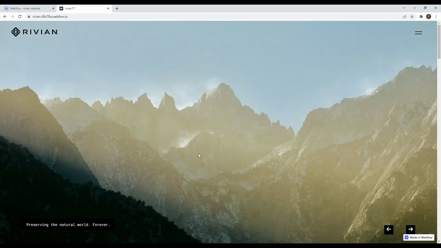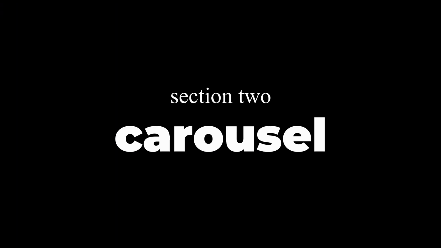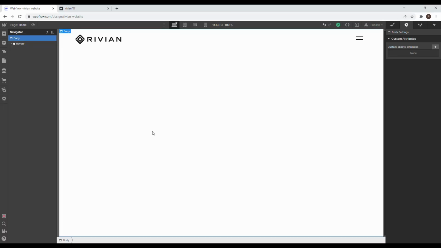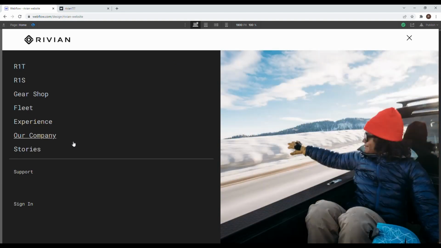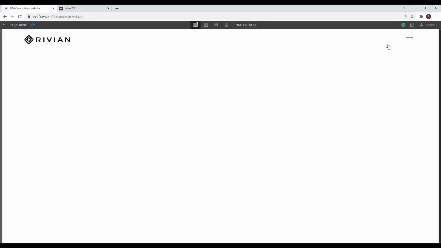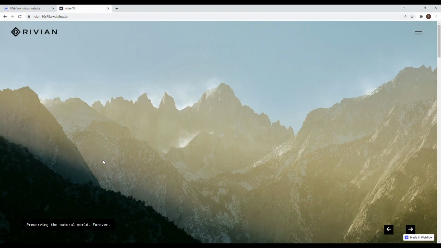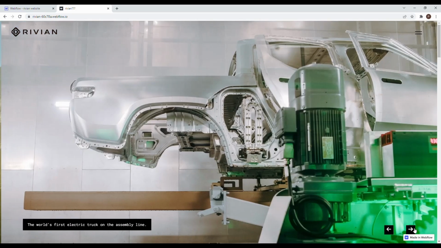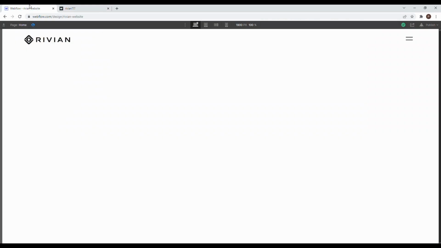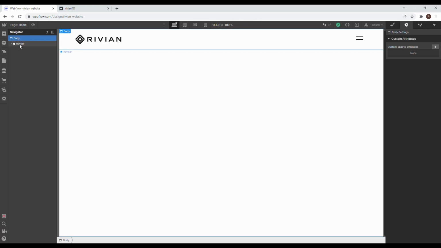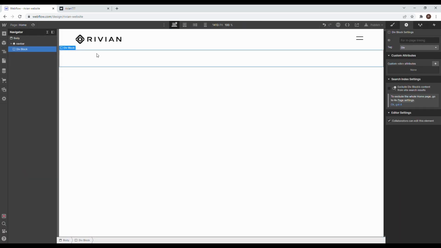The next part is this hero carousel section. Last time we left off with this nav bar, so that when you clicked on it, it did this animation and these images would come up. But today we're going to start building, or now actually, depending on when you're watching this, we're going to be building this carousel. So as you click these images, yeah, it's just a simple carousel. So let's get started.